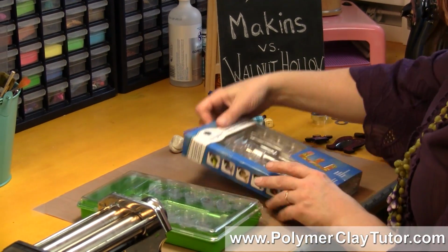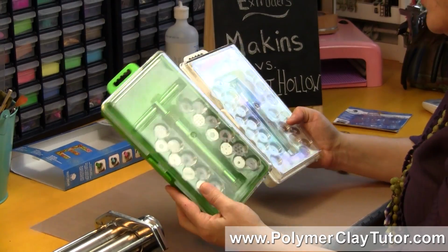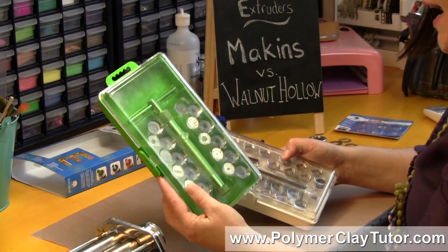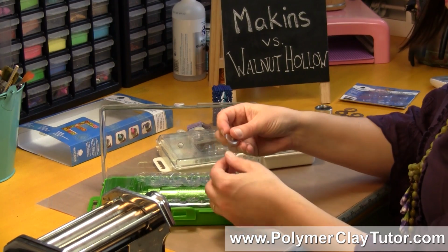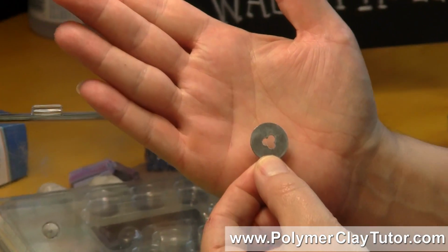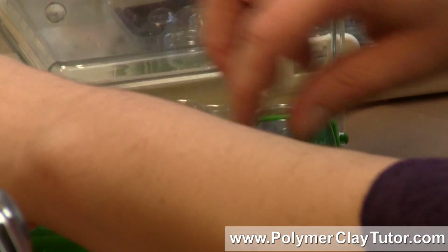Now, these extruders are extremely similar. The couple of differences: both of mine came in almost identical packaging. And the dies on the inside, and a die is this little stainless steel disc that has a hole in it, and there's a whole bunch of different sizes and shapes of holes in these discs. You put them on the end of the tool, and then you squeeze out the clay.